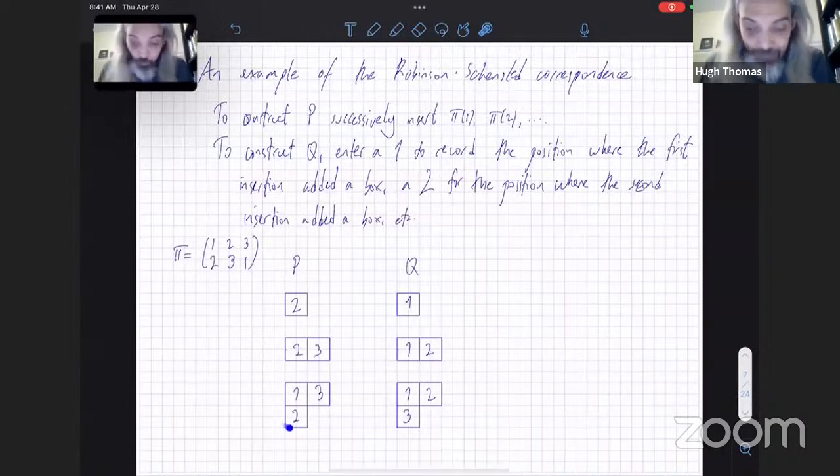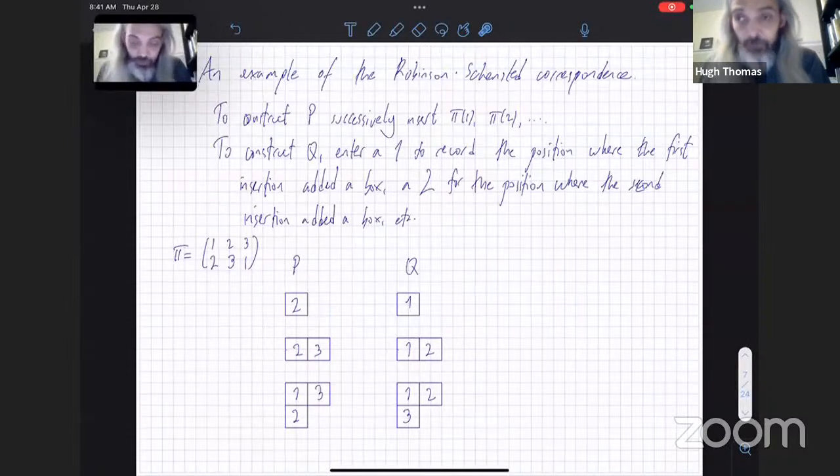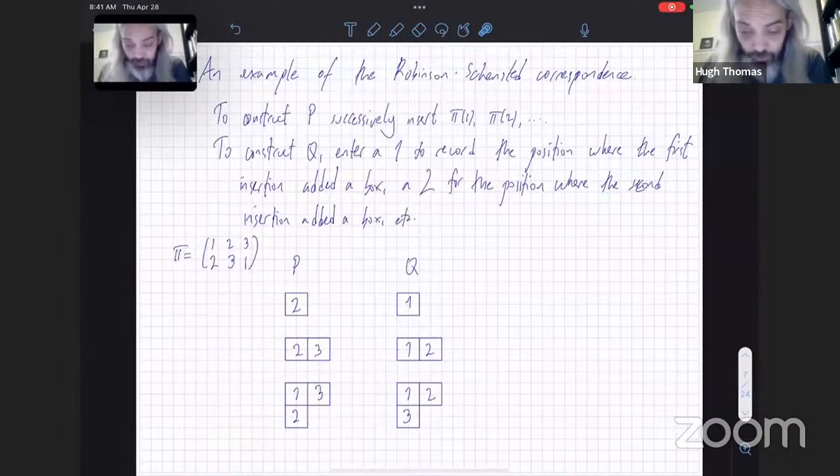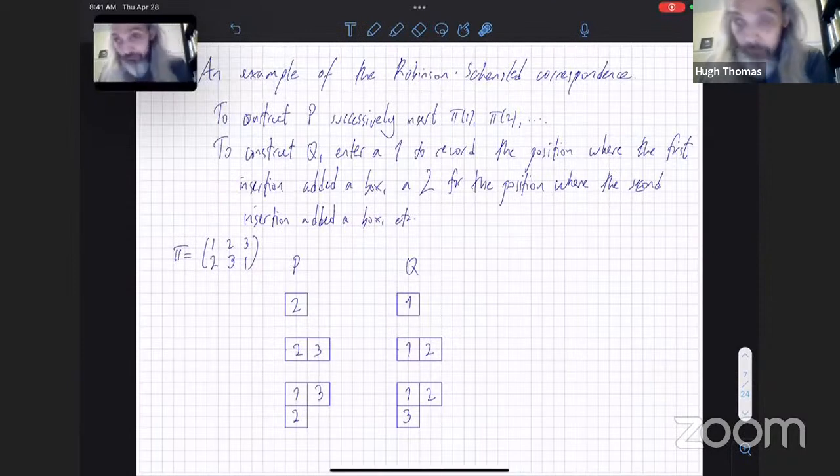So we ended up with this 2. So then you can reverse the insertion process because you say, oh, I ended up with this 2. Well, that means that I was at this stage inserting the 2 into this row. Well, how did that happen? It must have happened because 2 was up in this row and it got bumped. But where in this row was it? Well, it had to have been here. So it must have been bumped by 1.